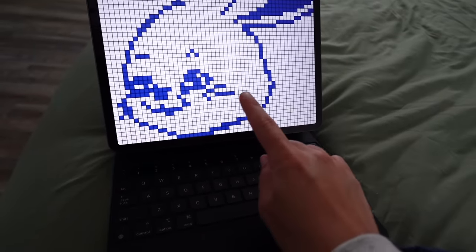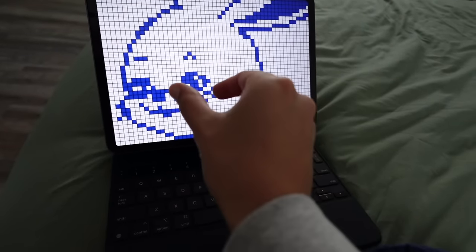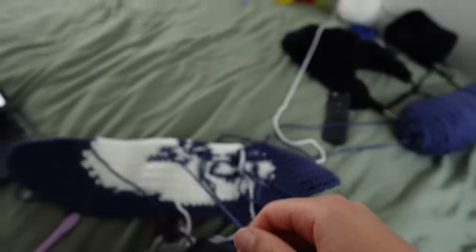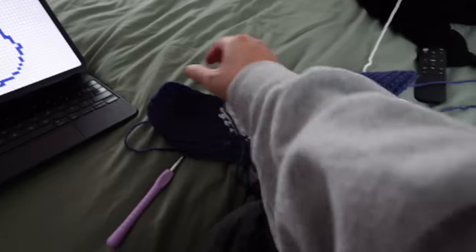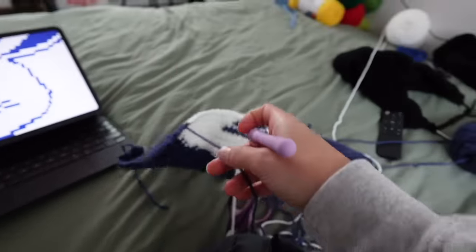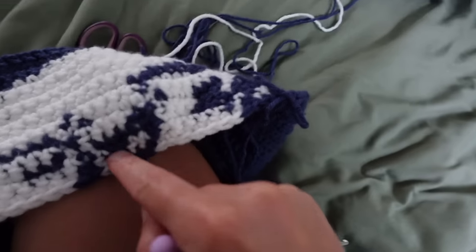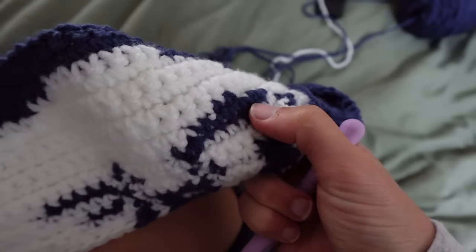When you have a whole bunch of one color and then a little bit of a color, you need to start a new color every time. So like I have multiple strings going. One blue string that I can switch to for this blue chunk. I have just been carrying my white through. You can't really see it through the blue wall in some places, but it's fine.